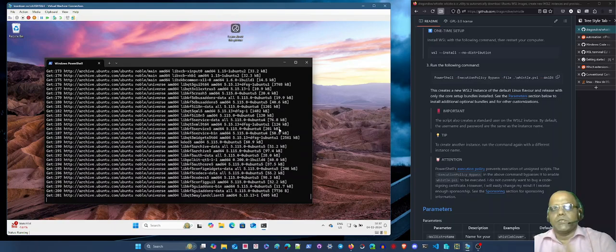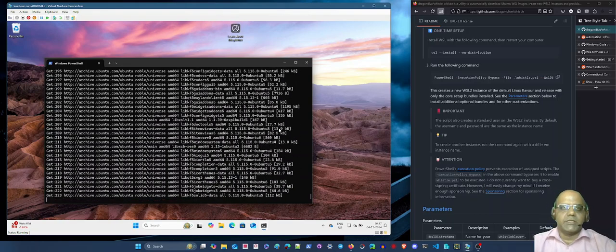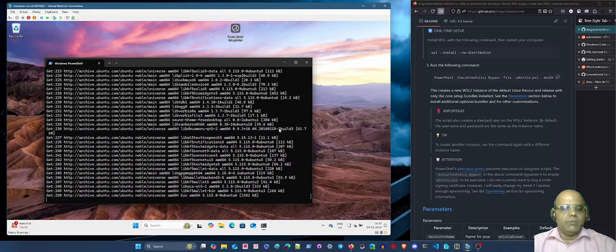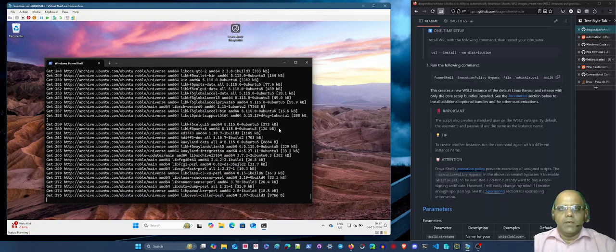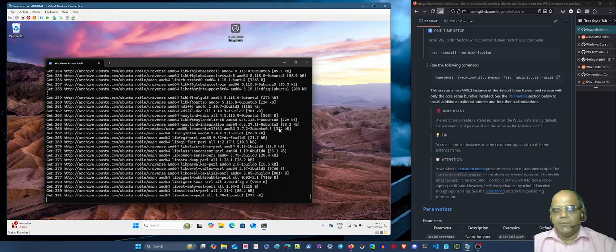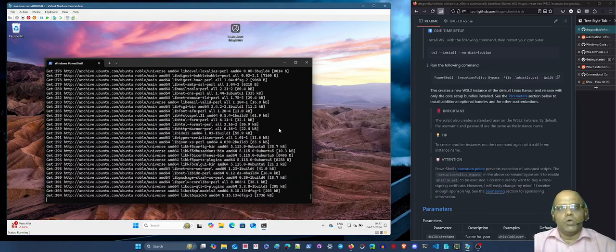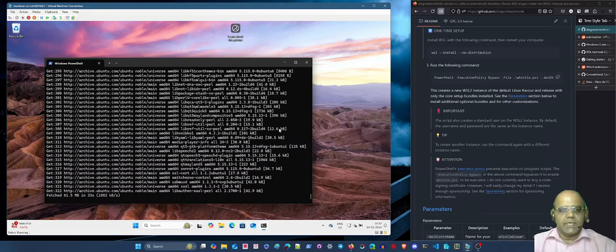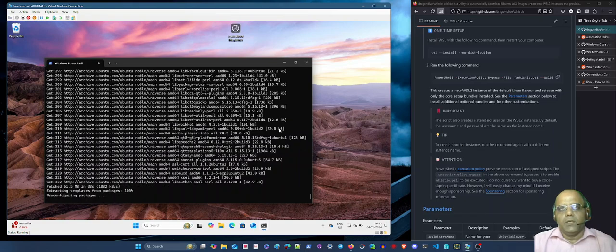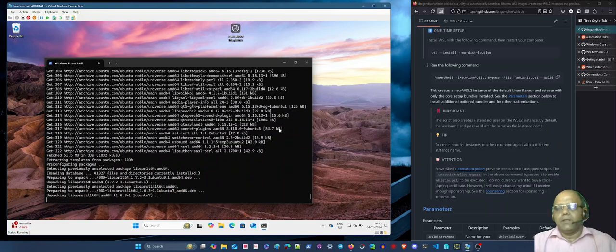If you follow the official WSL documentation, they say you enable WSL, you choose the Ubuntu release type, or if you don't want Ubuntu, you want let's say Debian or Fedora or any other flavor, then you just do that, and that's it.